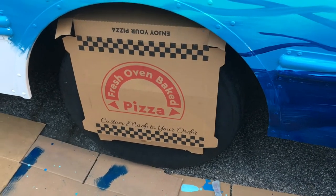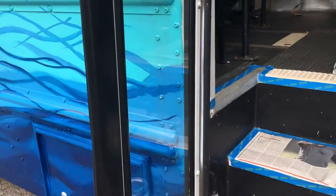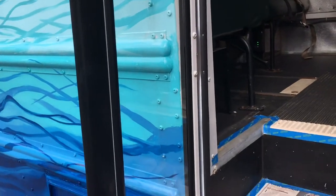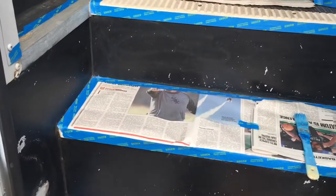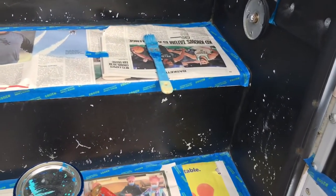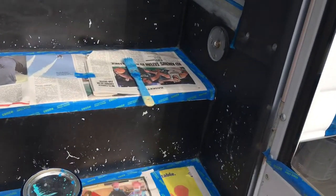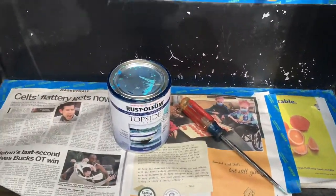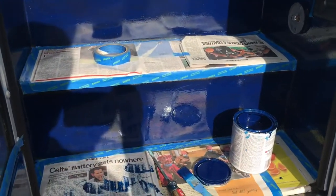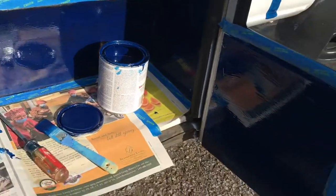Since we have the water theme, my daughter wanted to paint some sea creatures on the glass in here. So I said, well why don't I paint the inside of the steps a dark color and we'll make it look like an aquarium, so she could actually paint little things inside on the back of the steps also. We're getting the dark blue on the bottom, going to paint that whole area in here — one quick coat has a few little streaks in it but it kind of lends to the waviness of it.